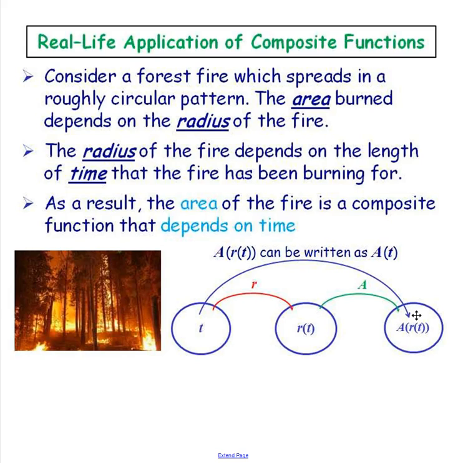Do you see how the area of the fire is really dependent on the amount of time that the fire has been burning for? That's basically what they're saying. T is going to go into R, which goes into A. So A is dependent on R, which is dependent on T.